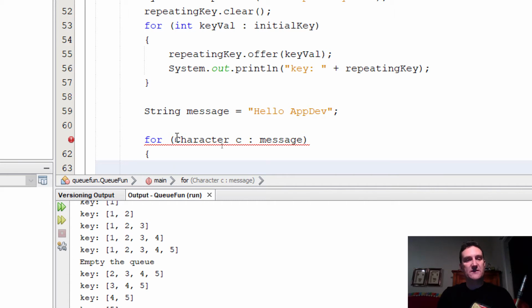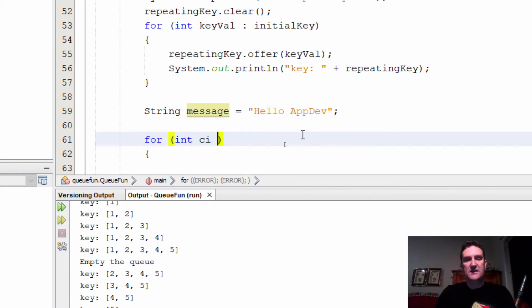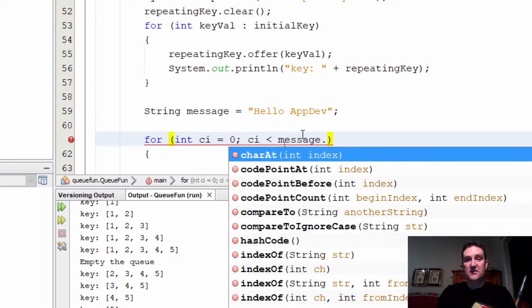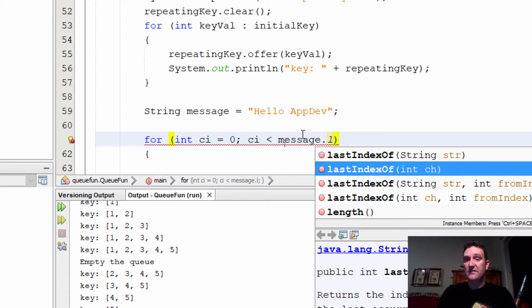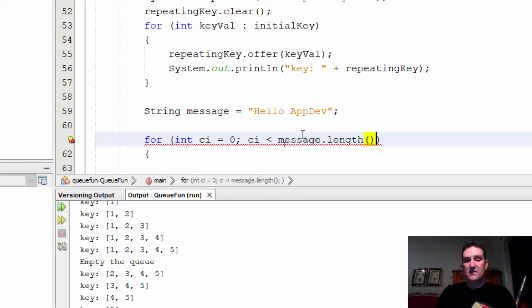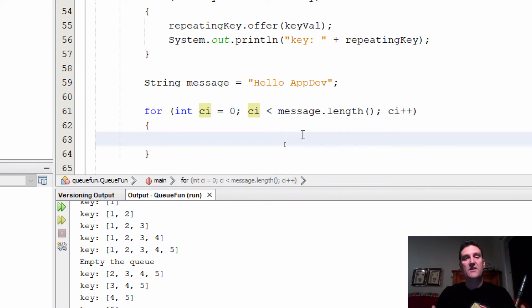So we have to do it the old-fashioned way here, where we can do for int ci equal to 0, ci less than message dot length, ci++. Always good to practice this. Now, we're going to get each character and deal something with it.